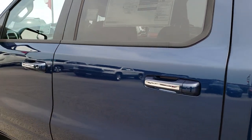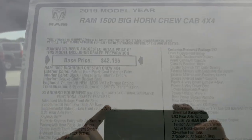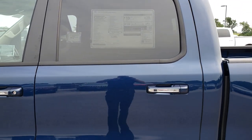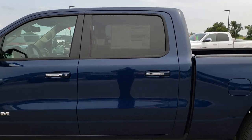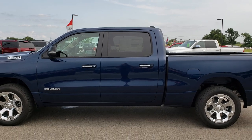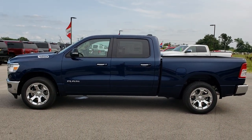That's about it for this one. It has the Hemi in it, and this particular one has the eTorque. We just started getting the eTorques in, so I'm sure we'll do a video on the eTorque versus the non-eTorque one of these days. Thanks for checking out the video — I hope it was a good demonstration of the Patriot Blue and just the overall options on this particular truck.